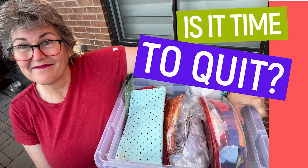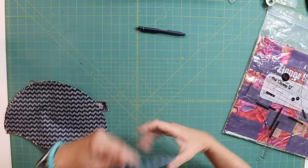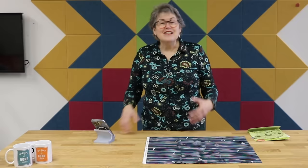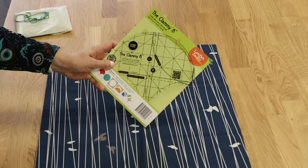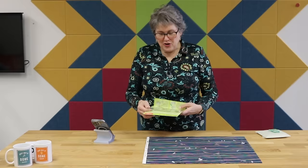You might remember my video on when to quit, where I decluttered a 12-inch clammy — and the clammy is designed by Latifah Safar. I realized that the 12-inch size was just too big for my stash, but I thought an 8-inch would work since it would fit all the 10-inch squares I keep. I was in no rush to buy it from Amazon because it's really quite expensive when you import it into Canada, but since Latifah was selling it at the show, I grabbed one. I also discovered that she has a full set of tutorials online on how to use it. Earlier this year I didn't think a clam quilt was in my future, but I think I'm definitely going to put it on the docket for 2025.